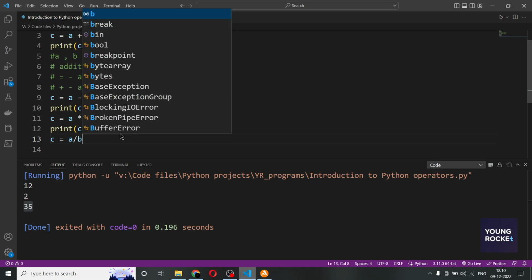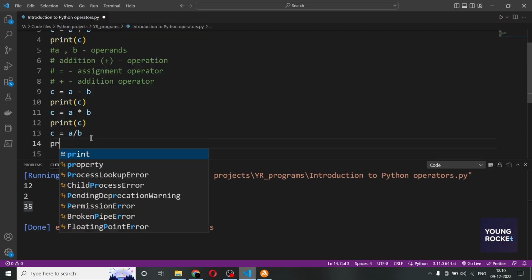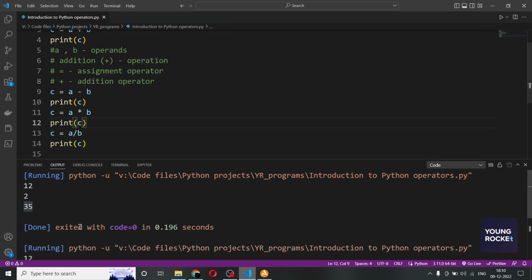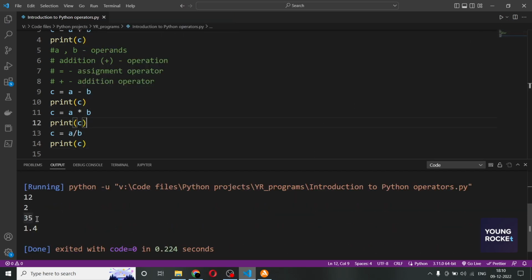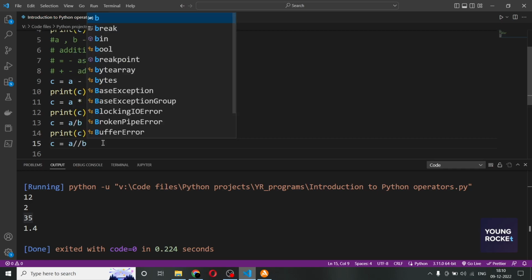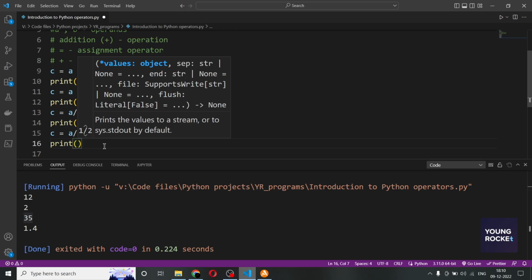We have seen in previous videos that a divided by b and a double divided by b will give different answers, so we'll check that now. We get 12, 2, 35 and 1.4. And now I will do c is equal to a double divided by b. That is an integer division, and we'll see what the answer is.